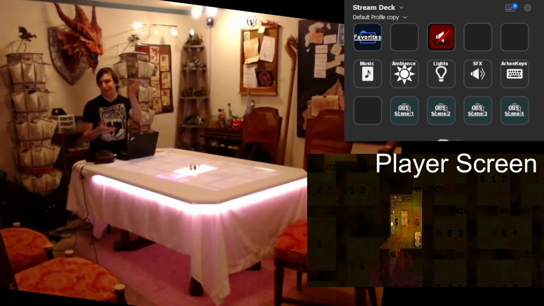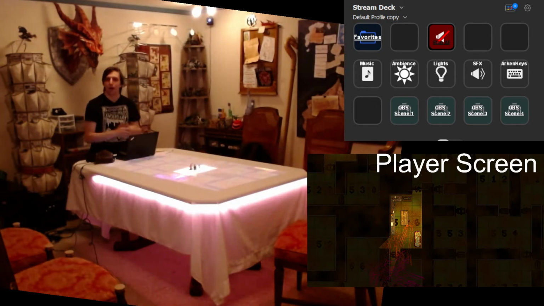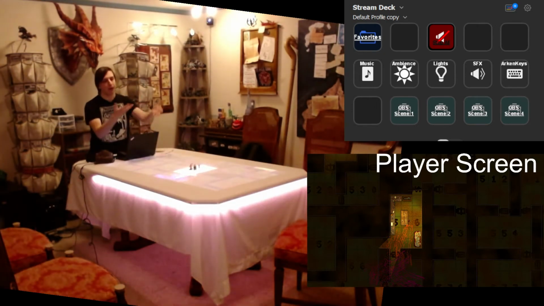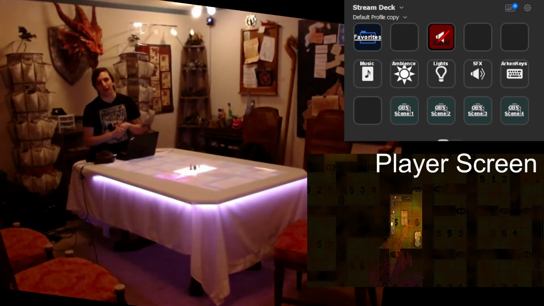Unfortunately, the terrible webcam I'm using doesn't quite have the ability to expose both the projection and the room. So I will let you know, I can see the room very clearly. All of the detail is just like you can see it on your screen. It just doesn't show up on camera, unfortunately.